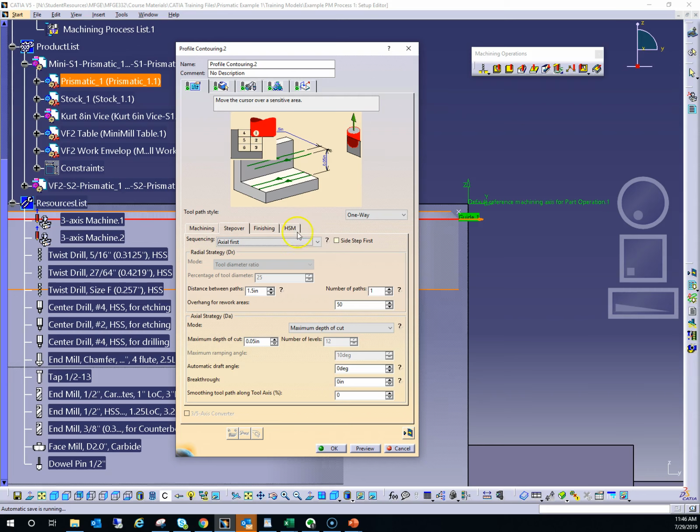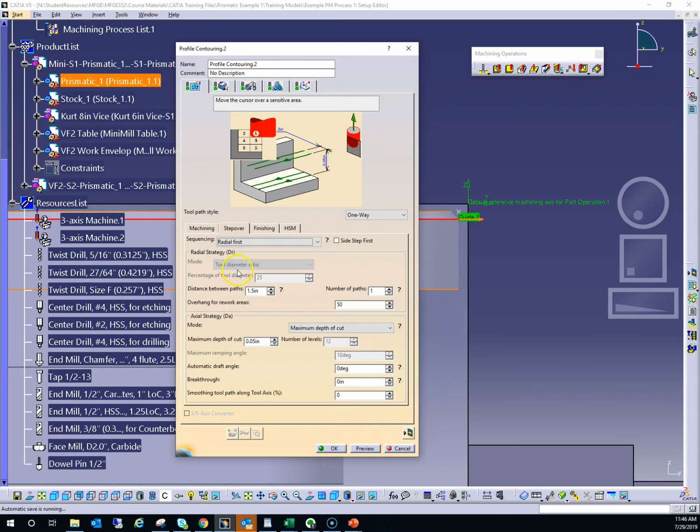We're going to use the radial first strategy, so we're going to work our way in at each level. Now there's so little material here that I'm anticipating that we probably only need one radial pass anyway, so this is probably just an academic discussion at this point in time. But you will run into operations profiling in the second setup where you do have to have multiple passes, and that this becomes a consideration.